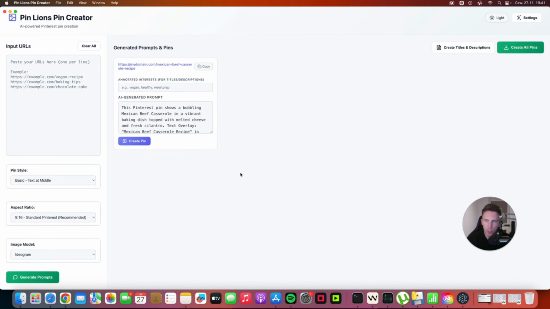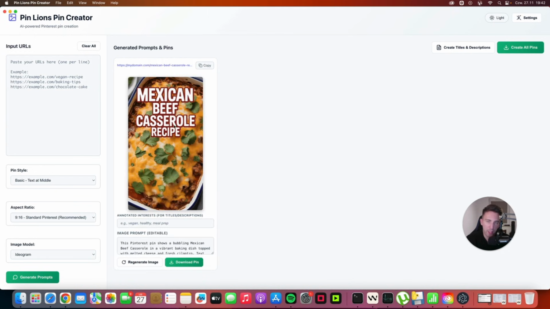And then you just click load URL and you can generate the prompt for the AI image. I'm not going to go into much detail here, but there are a few different styles that you can use, a few different aspect ratios and image models. Normally I use either Ideogram or Seedream, but I know that some people prefer Google Imagen instead. But let's stick to Ideogram. This is the prompt that we generated with a single click, and once we click create pin, in a few seconds we will create a very good looking pin. So that's our image that we can download and simply post to Pinterest.